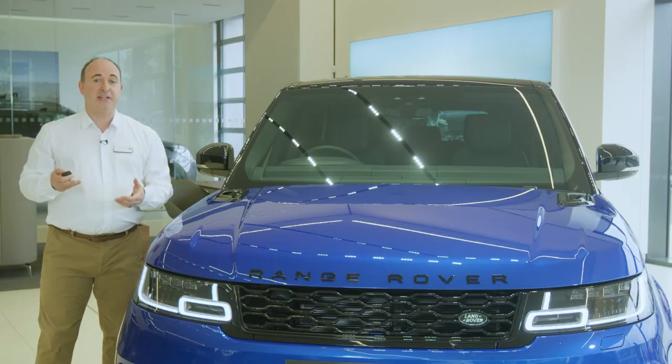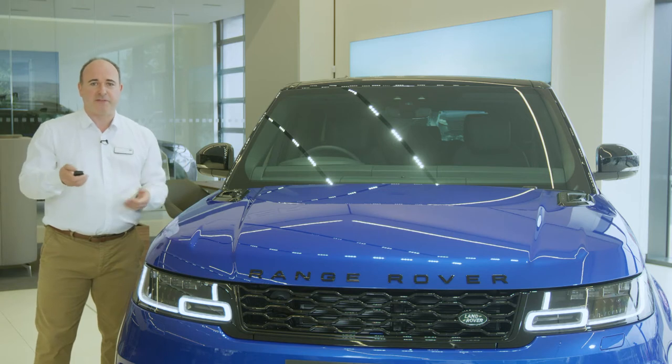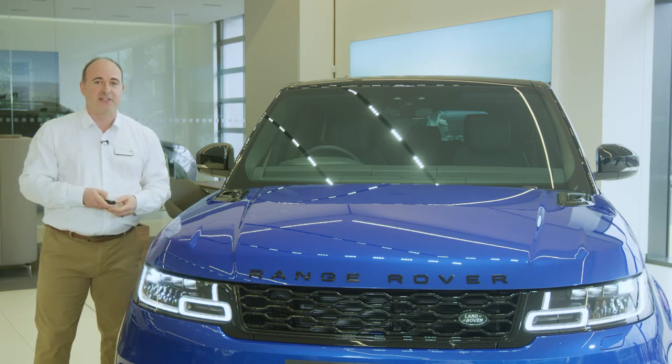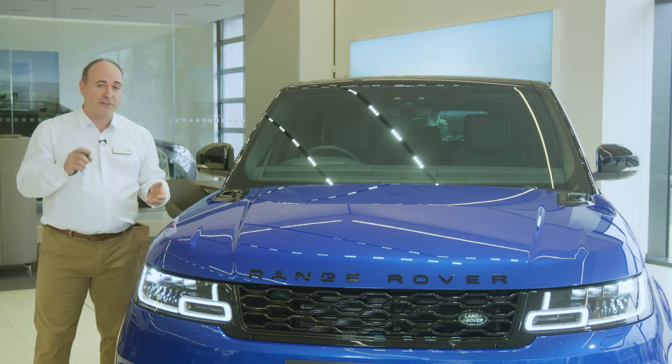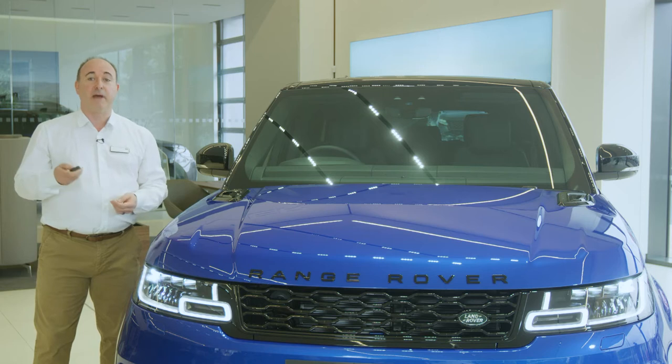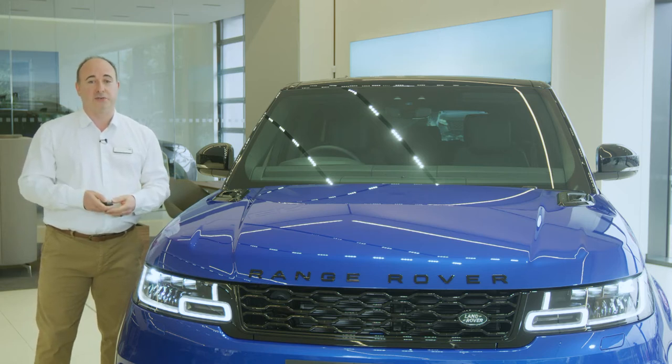Next, there is a handy button to trigger the lights, so if you're approaching the car in the dark or simply trying to find it in a dark car park, this will switch the lights on. By default, they will stay on for 30 seconds. This can be extended up to four minutes if you want using the instrument panel in the car — more on that later. Unlocking the car will also trigger the headlights and they will remain on for a short period after locking to provide light to see you to your door.